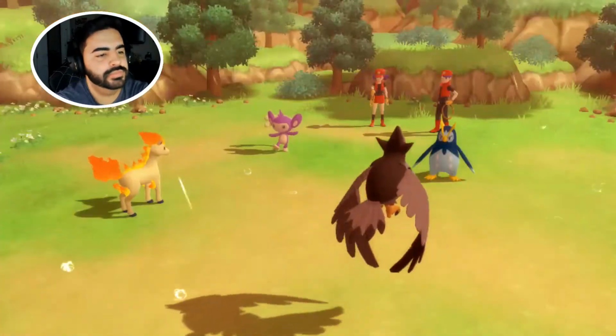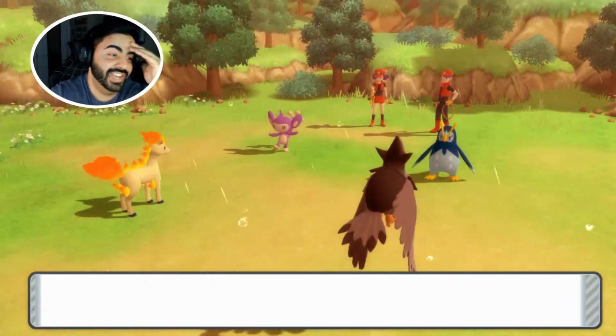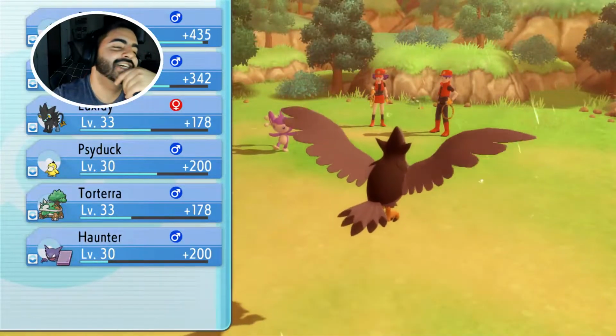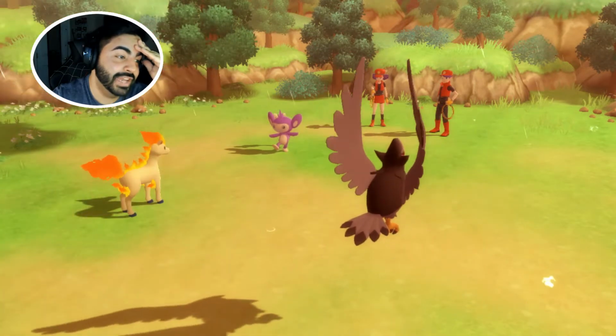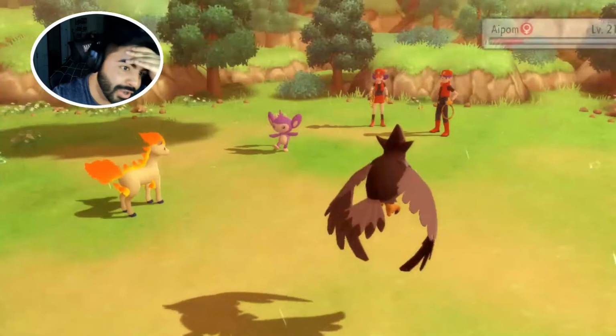I don't know. Wait, you have another Prinplup? I didn't even... Whoa! Oh, doesn't matter, I guess. I forgot my Pokemon's level 30. Oh my god. Yo, I'm kind of scared. Am I going to actually be able to defeat two gym leaders, or am I going to call it quits?